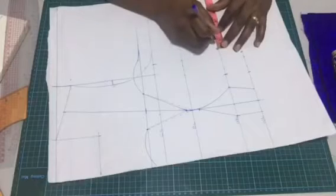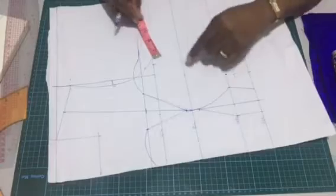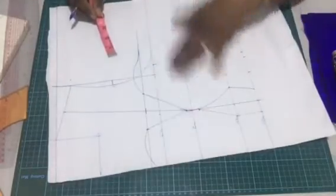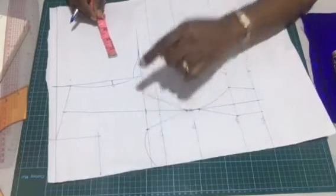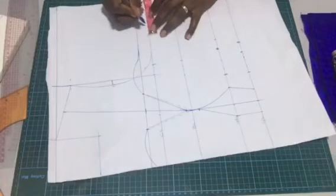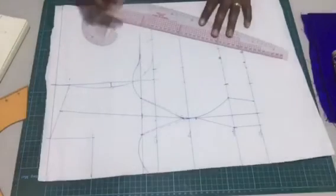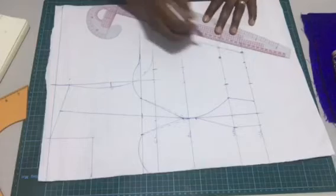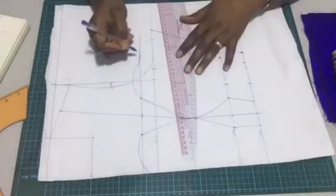And then I put 1 inch, sorry, for my seam allowance. And then here, we don't have anything, so we leave it like that. All this will take care of it. Then the next one is, we've got 1.5, 1.5, which is 3. So 3 plus 1 inch for seam allowance. So I'm just gonna connect all the lines together. Seems this is perfect. And that's it, really.